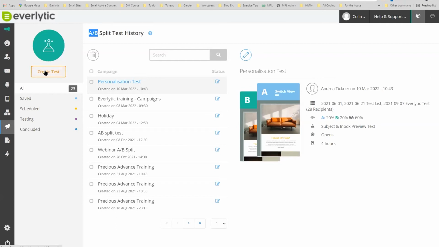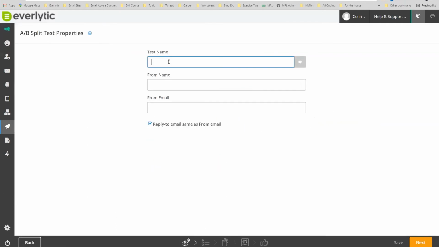Okay. So we're going to go and create it together. The best way we always recommend when you start with your A/B split tests is to focus on your subject lines, because subject lines are super crucial. So I'm just going to say this is a subject line test. You can put any information there. Okay. From name. This is just your general information. And what this will do is it will actually pre-populate your emailers within the A/B split test with your information already, not the test name, just the from name. So you don't have to put it in over and over again. Okay.